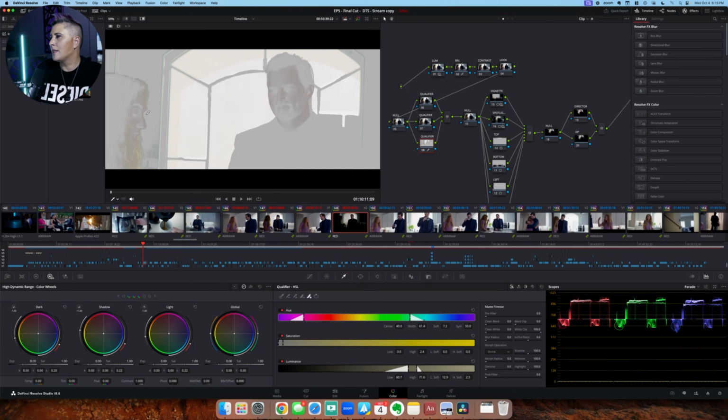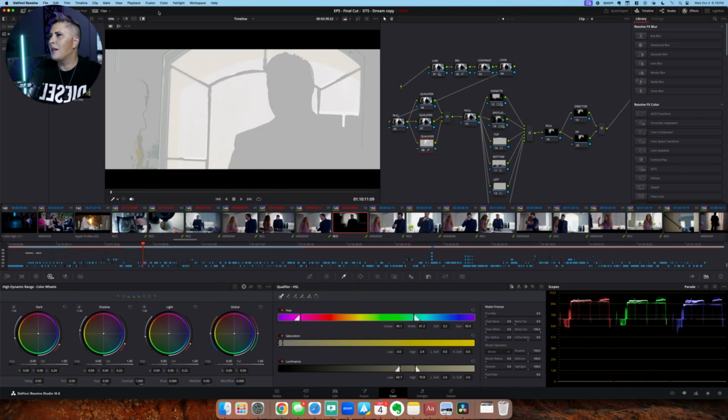I'm adding or taking away from that selection, and you see as I add more, it's bringing in his face. We really don't want that. So let's go back here. Let's say we only really want to get this area for now. For purposes of this tutorial, I'll leave it as is.